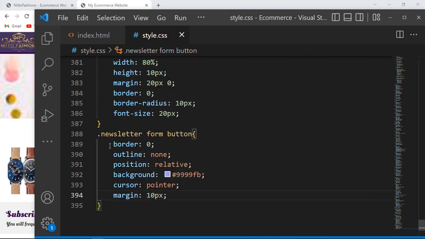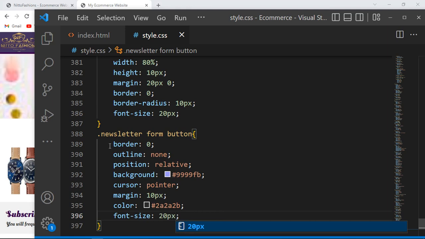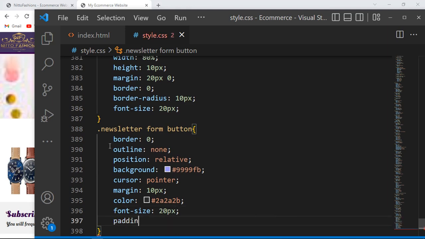You can also have the color. You can also have the font size set to 20 pixel. Then you can also have the padding. You can also set the padding to 0 and 20 pixel right and left. Okay. You can also have the font weight.